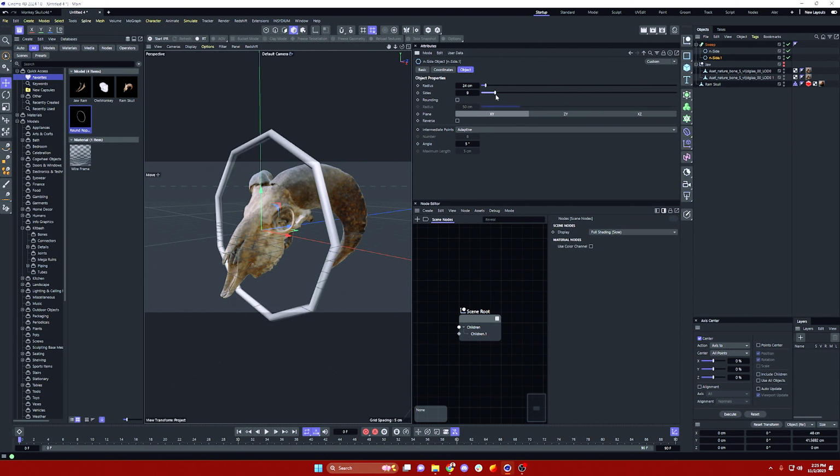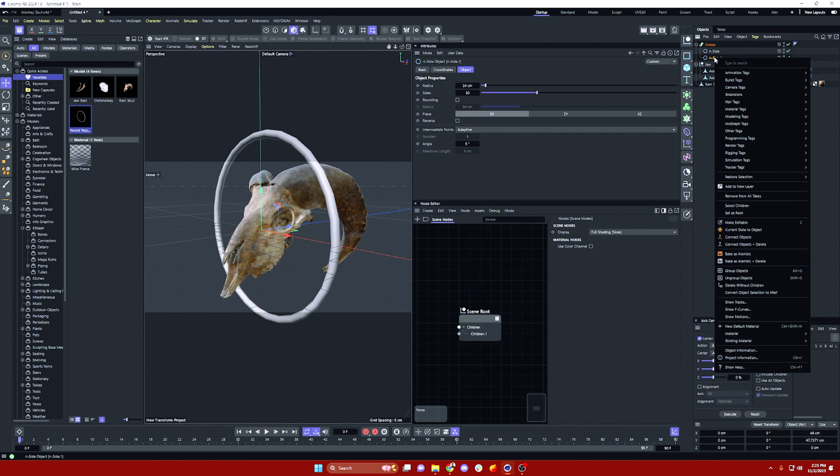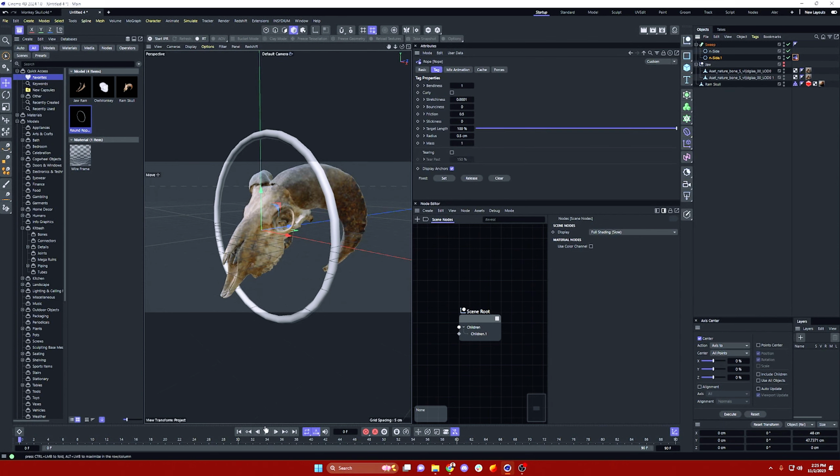And this one has a few sides here, probably like 20, 30 is probably enough for what we're going to be doing, because we can smooth this out later. And then we very simply just put a simulation rope tag on that and hit play. And that's good to go.